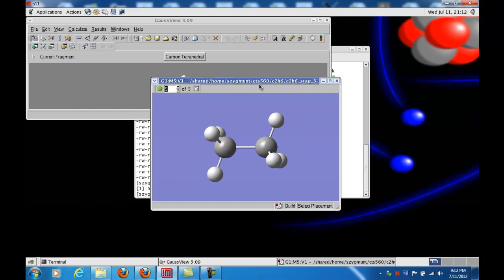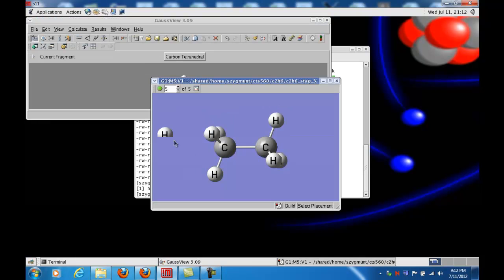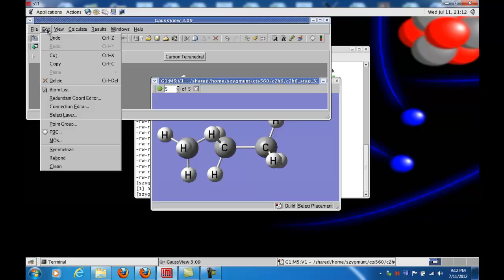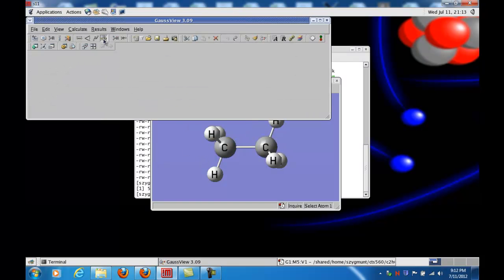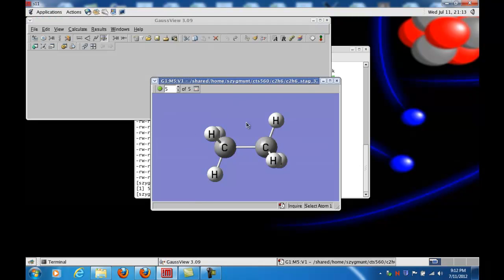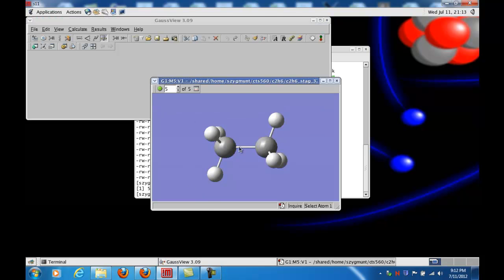Now, I showed you in a previous version how one can add symbols so that you can see the, whoops, and once again, by mistake, I clicked and added a methane molecule to the window, so I'm going to change to the question mark, the inquire mode. So I can add labels, but one of the things I want to show you how to add is charges. And so I'm going to deselect the symbols so that there's room for charges to display.